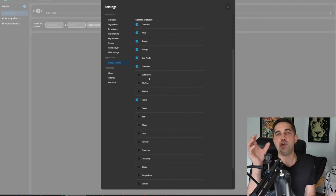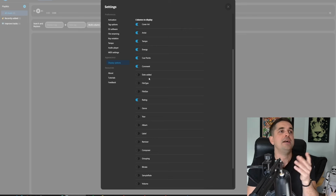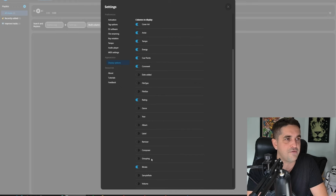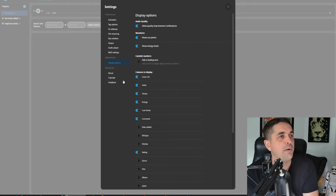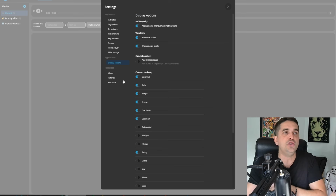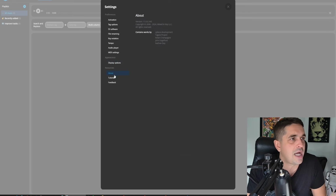This is just adding new columns to your thing. This is maybe something that I'm going to want in the future, especially when I'm cleaning it up. Maybe bitrate is always important to have on right from the get-go. But apart from that, this is just something that you're going to work at as you get better and better. So right now, not too important.